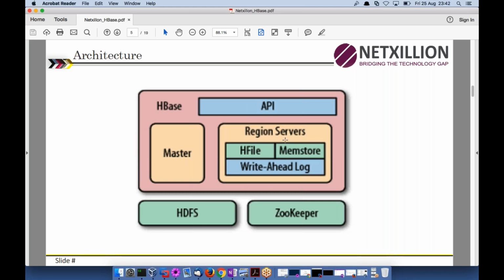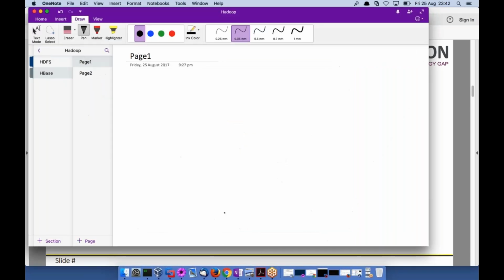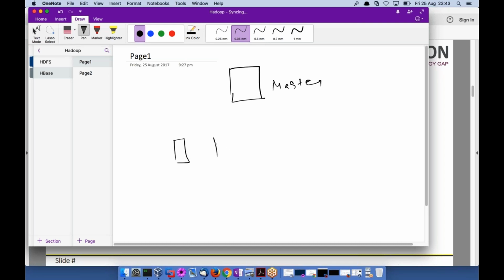Each of the region servers will have certain roles to play, which we will see, and this will be laid on top of HDFS. It can be any other file system, it can be Lucene, it can be S3, right? It can be any, but by default it will be HDFS. So let me give you an idea of what actually happens in this architecture. By default we will have a master. This will be my HBase master, and then I can have one or multiple nodes.